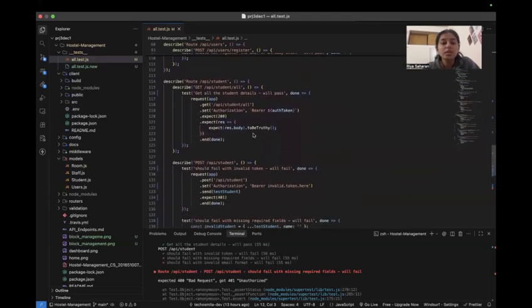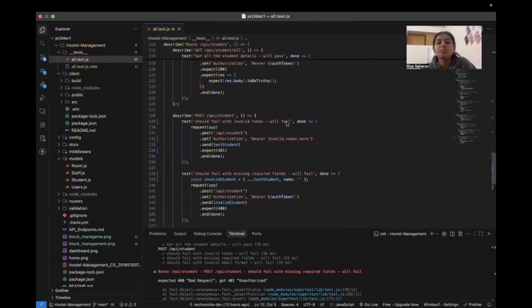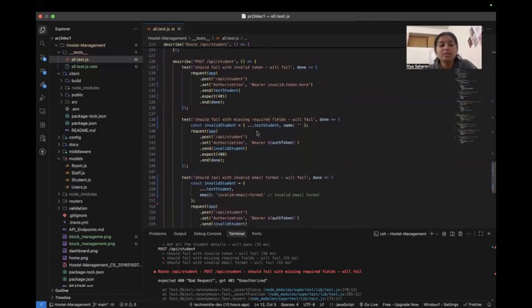For the fourth test case, and the fifth one at that, we've tested the student management module, which is one of the most critical parts of our system. The fourth one is fetching all the student records. We were expecting a 200 OK with student data, and this one also passed. The fifth one is creation of a student with an invalid token. We expected a 401 unauthorized, which also passed. These passing tests verify that our authentication and authorization system successfully blocks unauthorized access.